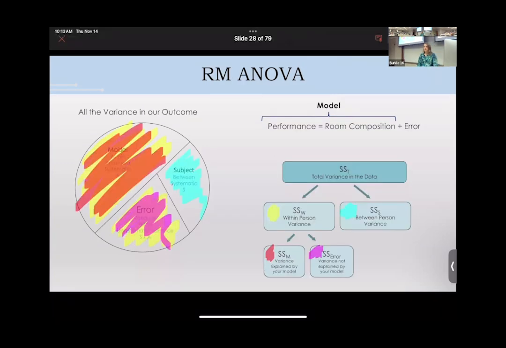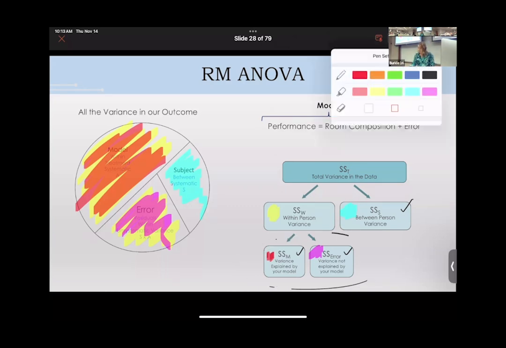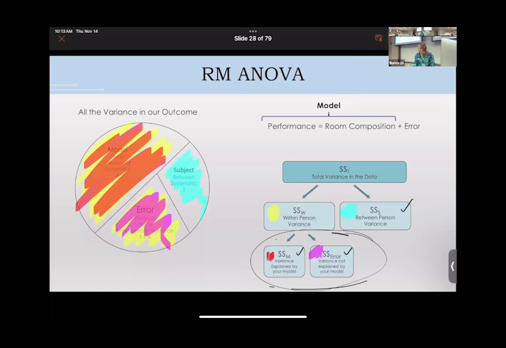How many sums of squares values do you get in your output for an RM ANOVA? You get all 3. You get this one, you get this one, and you get this one. You get the final partitioned sources. But these two are grouped together as within sources. Those two. So if you look at your output of an RM ANOVA, you have the between source, but it doesn't have anything under the F, which means all that stuff. That's also why we do it this way. Because this ratio of the 2 different types of within subject variance is what makes your F step.